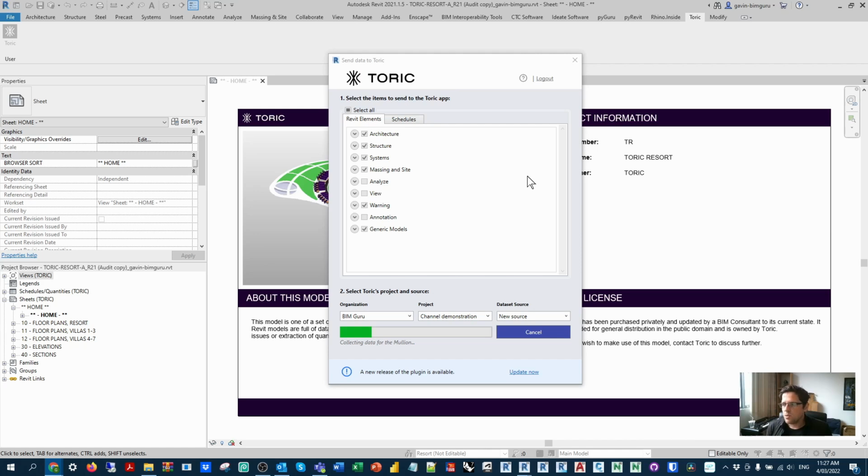But the goal once we finish here is to create a report that has both a model viewer, gives the user the ability to pick a warning type to focus on in that model viewer, and also report the elements that are related to those warnings and the levels that they are based on, which is all possible in Toric, and typically would be quite difficult to build as an application, especially with a model viewer.